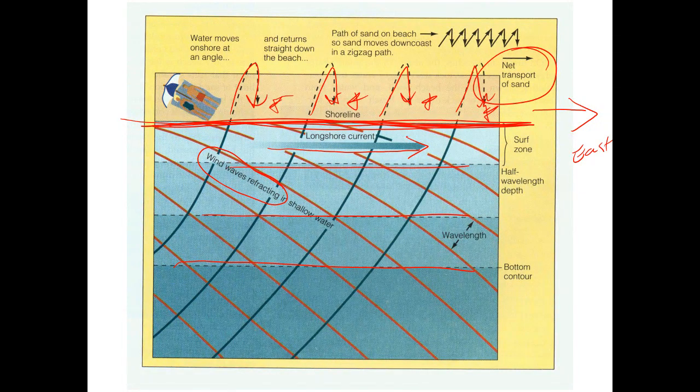Ultimately, the east can't go on forever. If we moved all of our material from west to east along Long Island, what would happen when you got to Montauk? You would have no sand. So the longshore current can make or break us, and we've actually learned how to manipulate it so that we can keep our sand, but that has come back ultimately to bite us because we've manipulated it too much and caused a loss of sand.